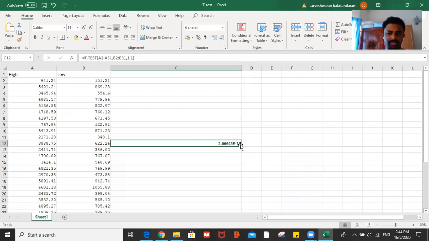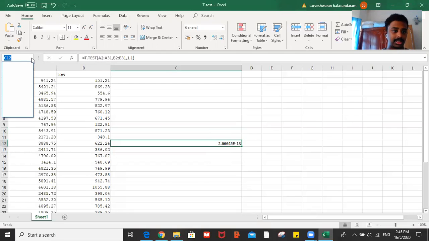Exponential negative 13 is very, very small. And so I'm going to conclude here. So I'm going to make this as C1.